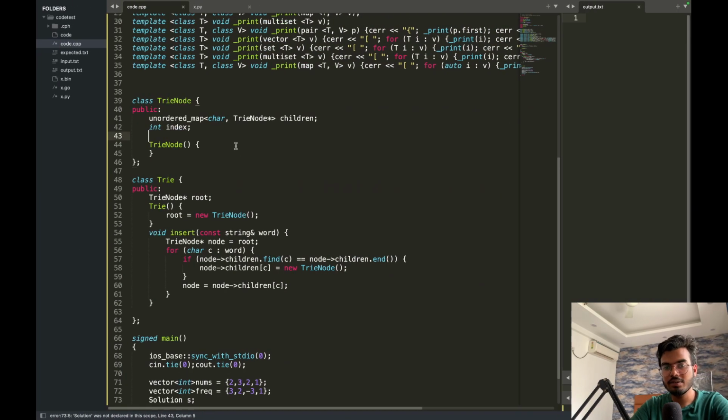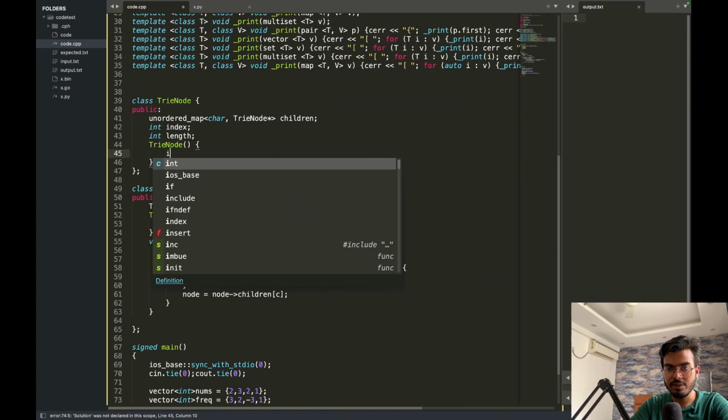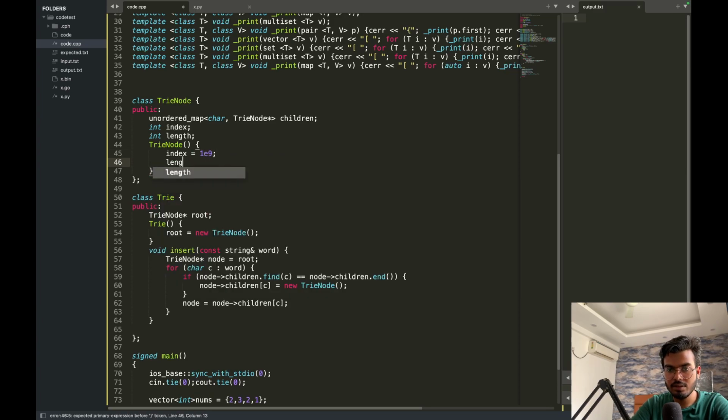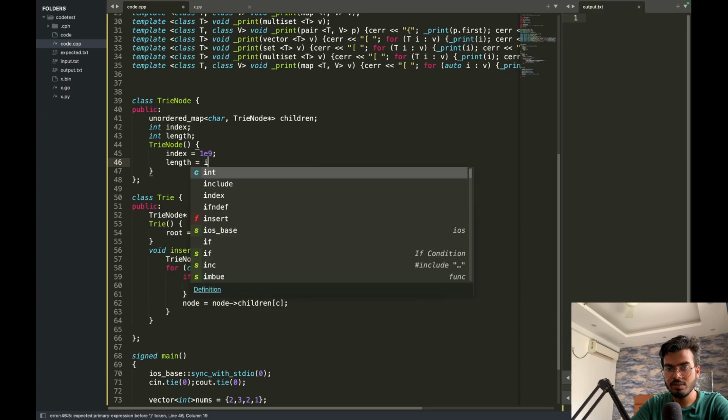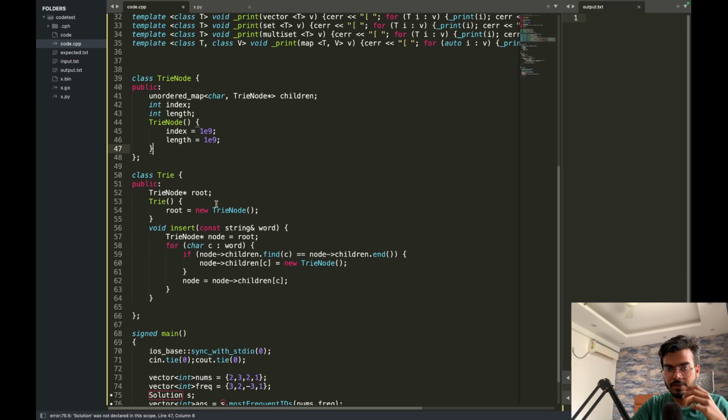We also need the length of the string, right? So I will also store the length, and let's initialize it to some very large values. Whenever I make a trie node, my index will be 1e9 and my length will also be 1e9, some very large values initially.